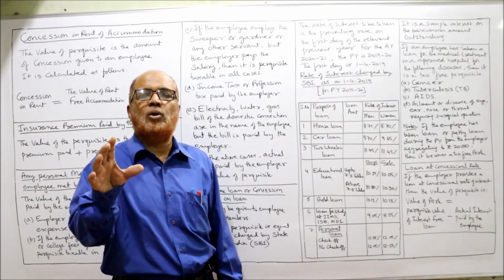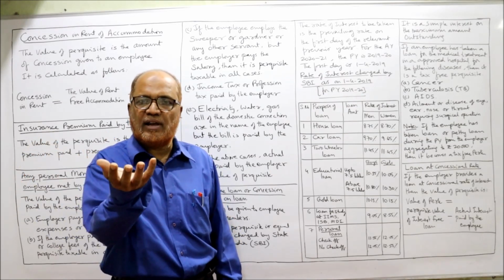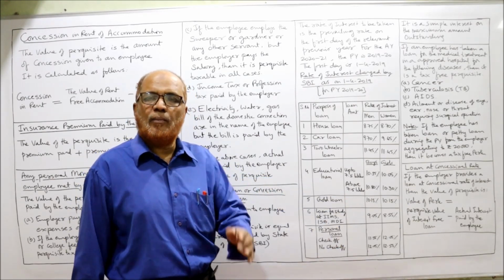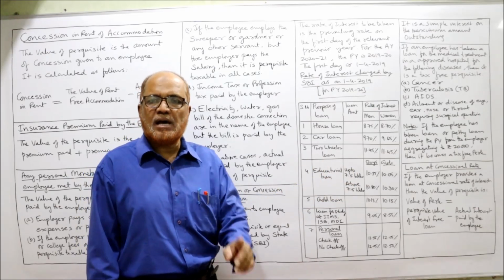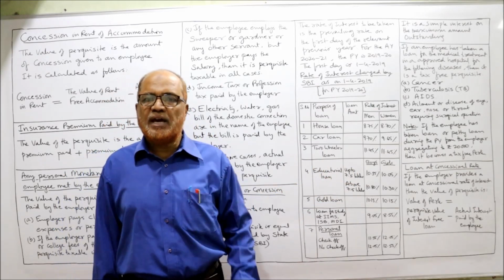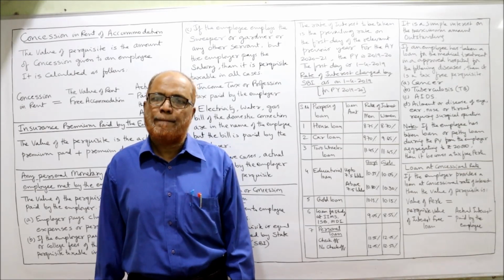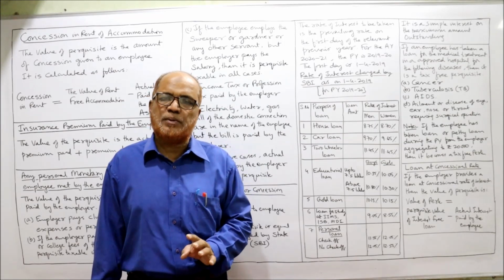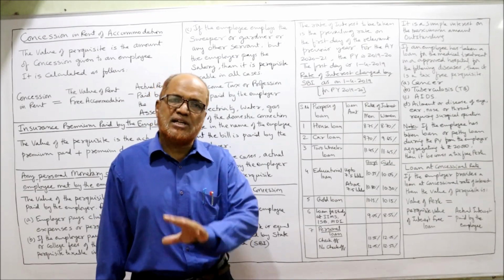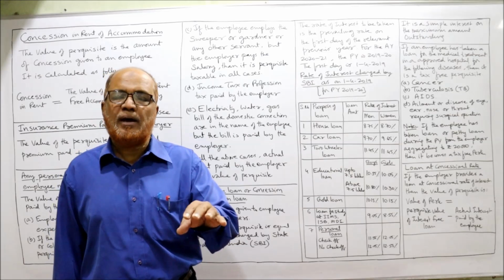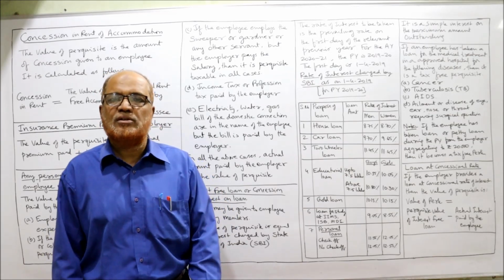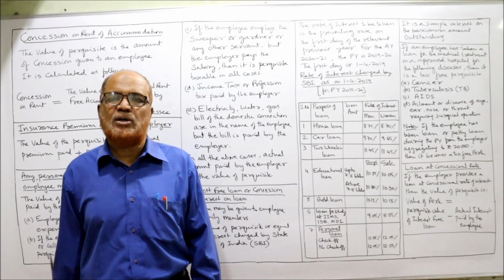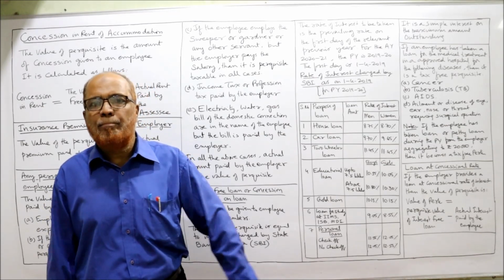Suppose we have to treat that loan is interest free, then what is the value of the perquisite we calculate, minus actual interest paid by the employer. How much interest actually he has paid. Example, 1 lakh rupees loan. SBI is charging interest at 10%. At 10%. So on 1 lakh rupees, 10%, 10,000 rupees is the value of the perquisite, interest free loan. But the employee is paying 5% rate of interest, 5,000. 1 lakh 5%, 5,000. So 10,000 minus 5,000, 5,000 is the value of the perquisite.